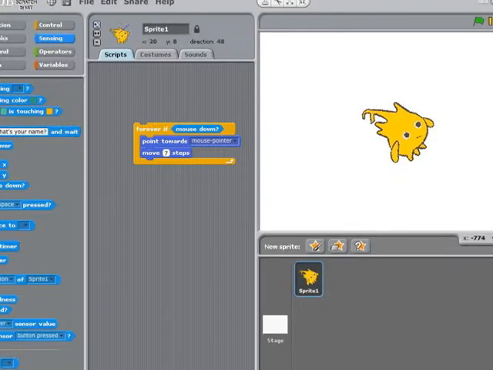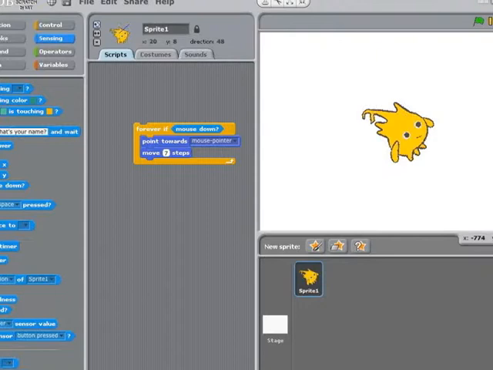So this is the Scratch environment. If you aren't familiar with it already, on the far left are different blocks that are available to you. And on the top right there are different types of tags. These are controllers, these are operators. There are a lot of different blocks available to you. In the middle is the scripting area where you drag these blocks and build up scripts. And on the right, there's a sprite. A sprite is sort of like an object in Scratch. You can move it around, and this scripting area applies only to that sprite.